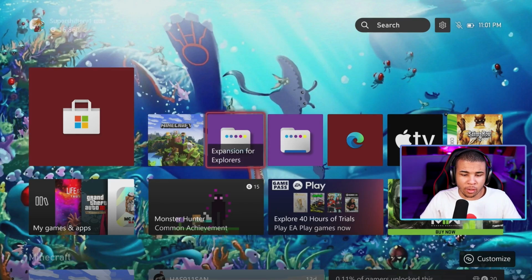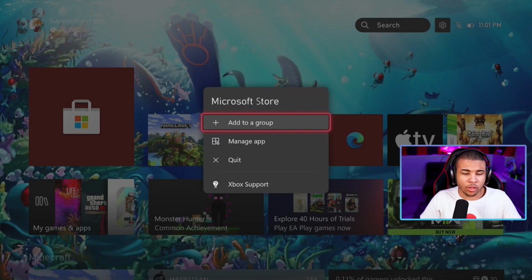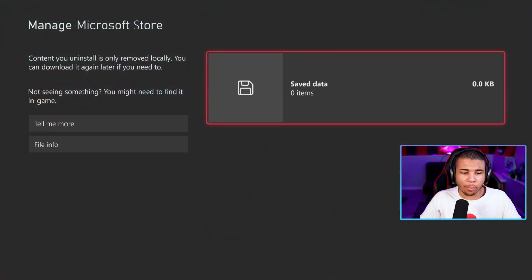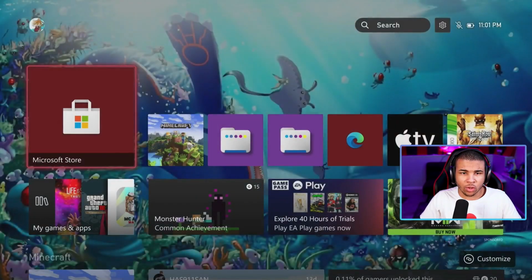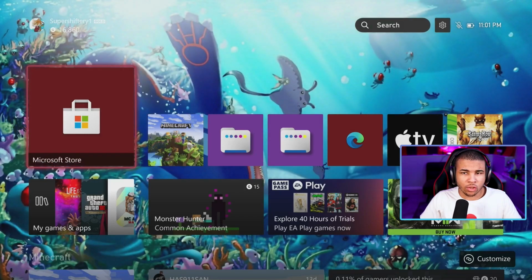But let's make sure that our Microsoft Store is up to date. Click on manage app, and if you don't see anything here, you're good to go. Next, you want to go into the Microsoft Store. I do want to preface this that there is a chance that you could lose a little bit of progress on your world. It's not terrible, but I know a lot of people have important survival worlds, and I don't want to mess it up for you, so definitely proceed with caution.